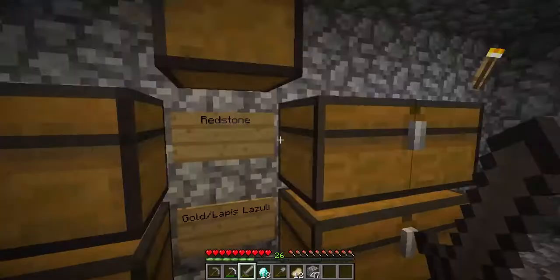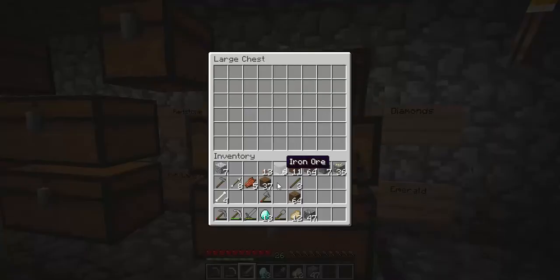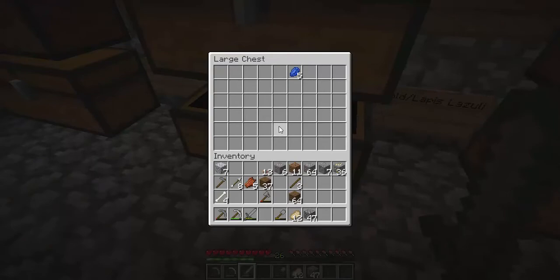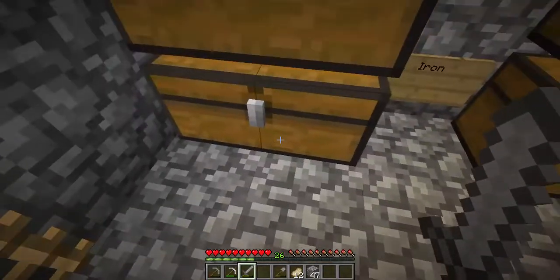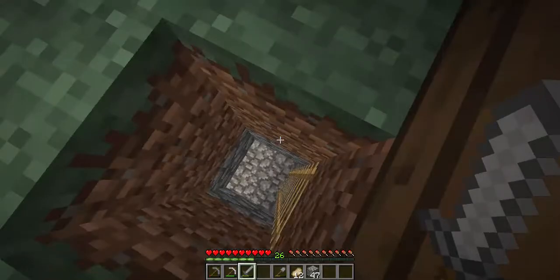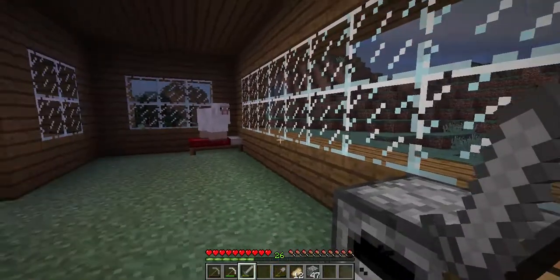Here, and then redstone. Oh, where's my, oh, okay. This is diamonds. So, yeah. This is emerald. This is redstone. This is gold slash lapis. I need to swap the gold. It's coal, and that is iron. And then there's something in the furnace. It's melting. It's iron. So then I have to put this iron, gold ore, and then iron ore, and iron. So yeah, that's what it is.